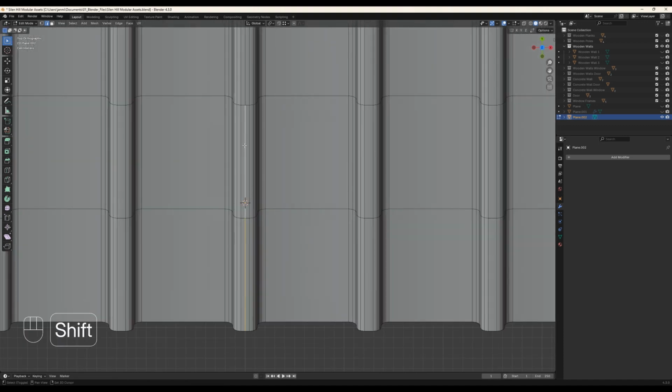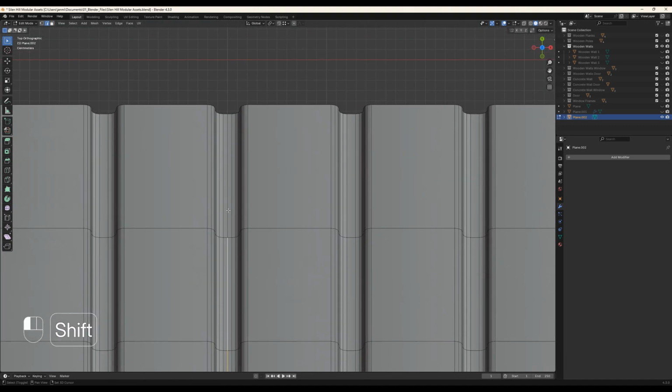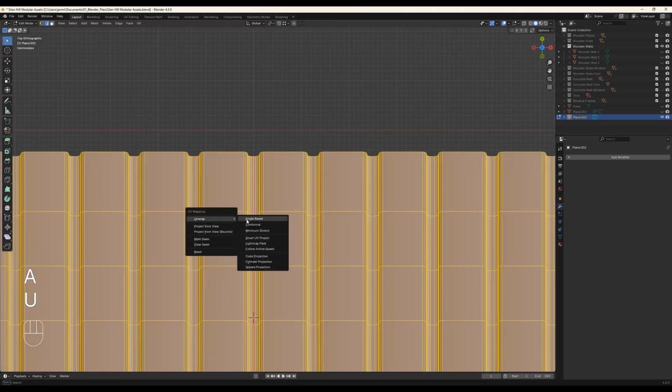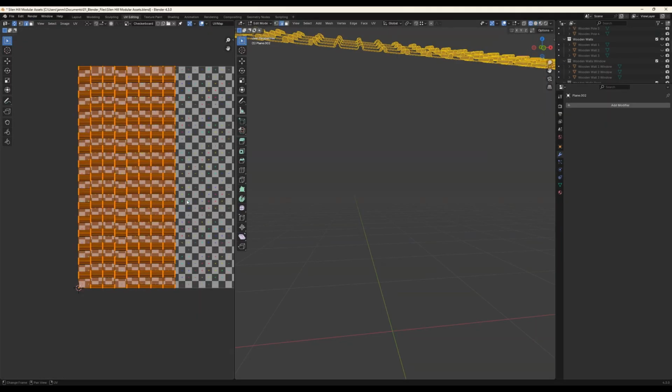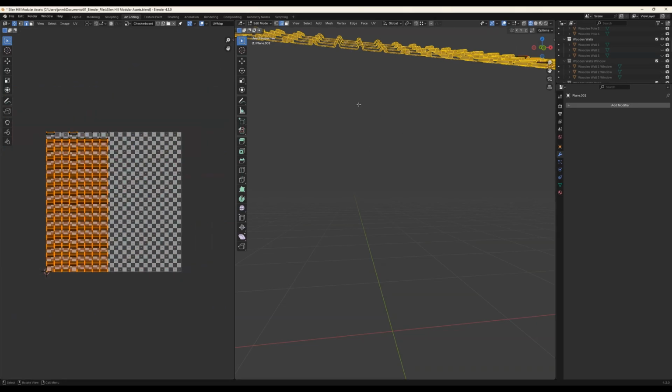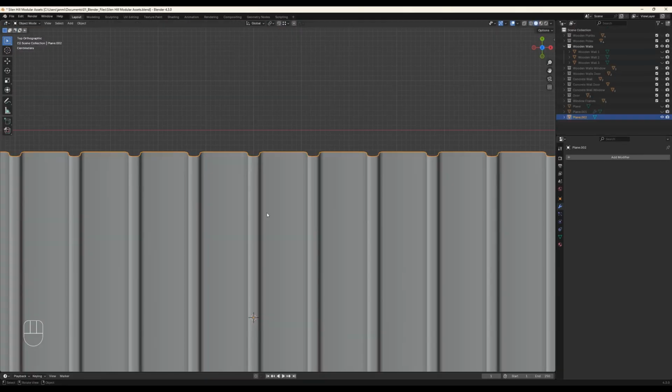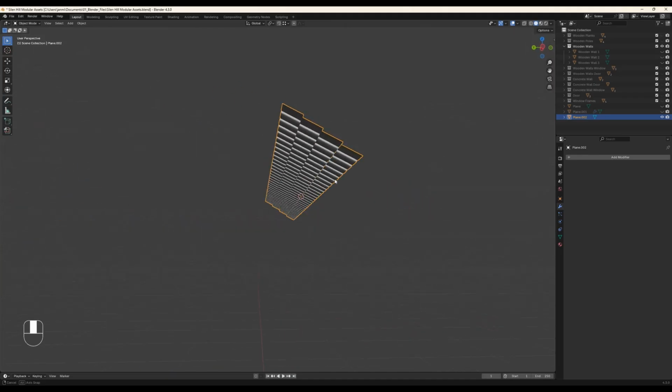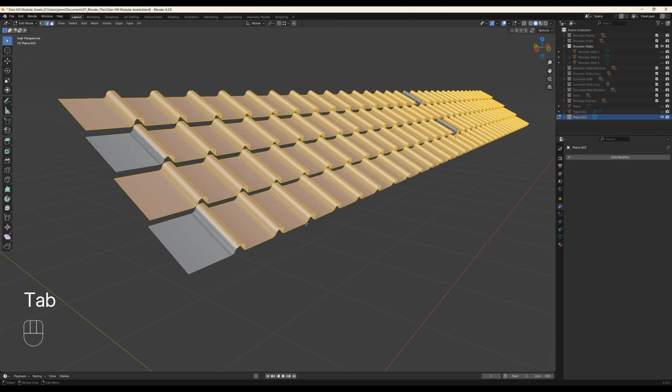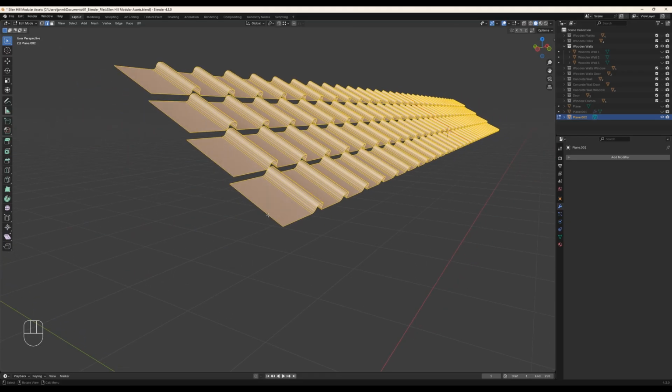So now we get this, and this, and this, and this, and we mark the seam. And we do this again. Unwrap angle based. So now the reason why I did that is now we have double the resolution because we cut this in half. So it can put this in UV space. Now select everything with A, and then let's extrude.